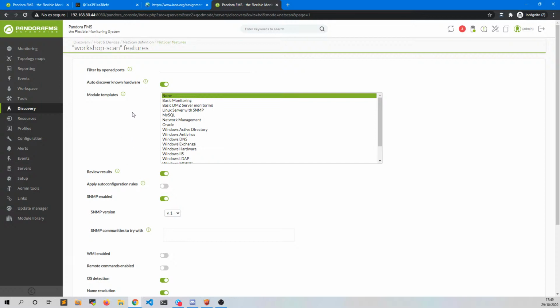In this screen, we find more specific aspects for monitoring. First of all, we can do filtering by ports, and in this case the target will only be scanned if at least one of the ports we indicate in this field is open. The next token, when it's enabled, we will use the private enterprise number that we configure after.